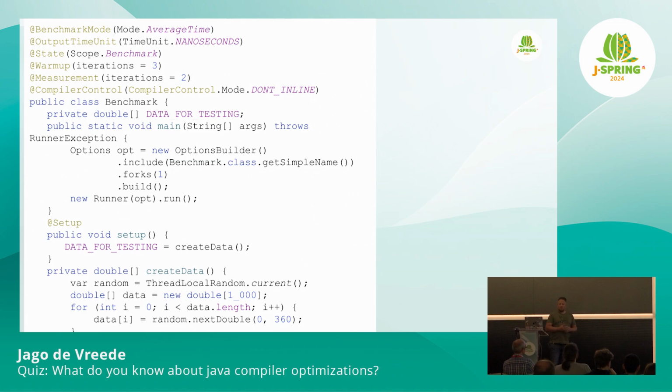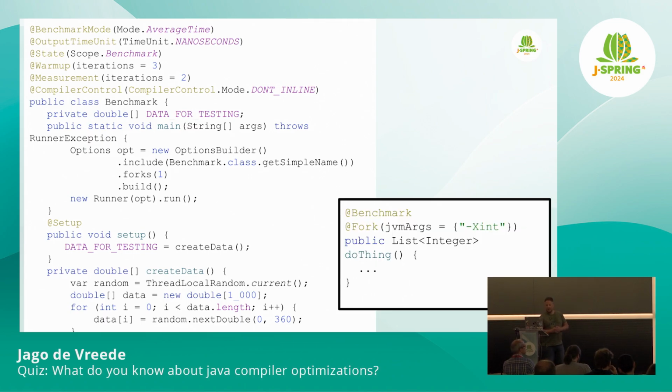And then there is a setup method where you can prepare your data. This setup is run in every iteration, but is not counted as time for that iteration. So only the actual benchmarking method is being measured and not the setup method. And then you have a method which you can annotate with Benchmark, and you can give it some JVM arguments like the Xint parameter. For example, Xint says it should only run in interpretation mode, so it should not go to C2.